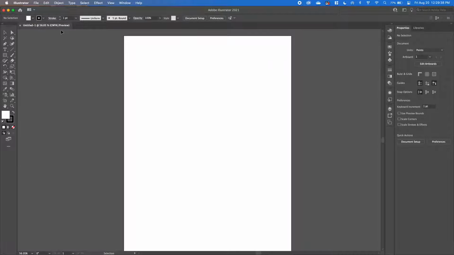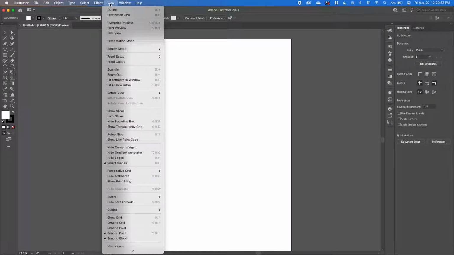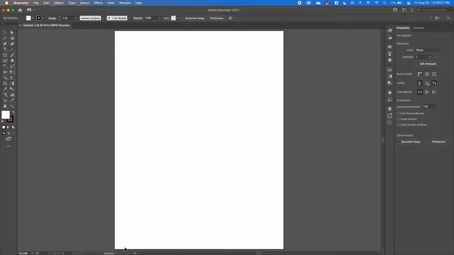All right, really easy way to start our project. We're going to use the rectangle tool to create a rectangle that fits the whole shape of our artboard. Now, I can't see the very bottom of my artboard here. It goes off the bottom of my page just a little bit. So I'm going to go up to View at the top here, and we're going to do Fit Artboard in Window. That way I can see the top, the bottom, I can see the whole thing.